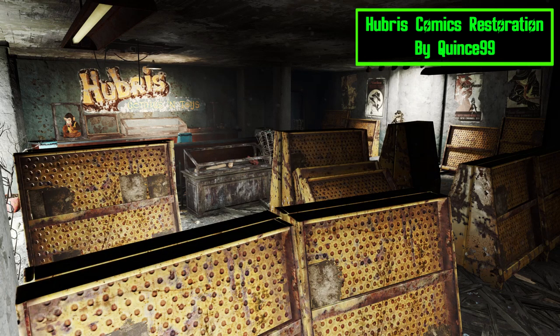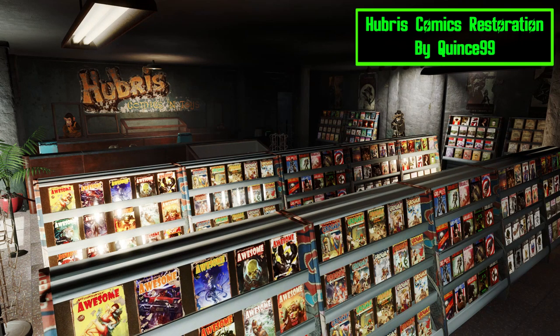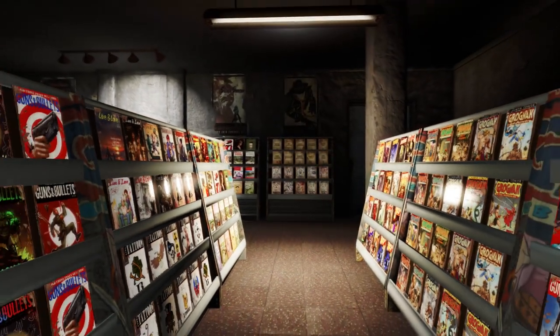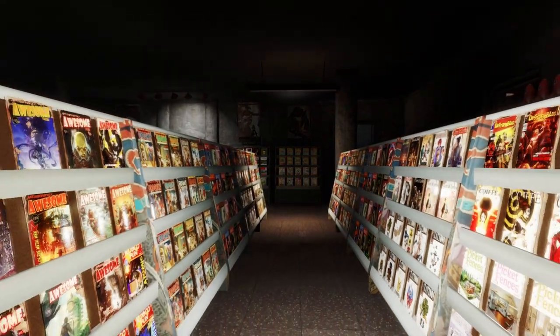The next mod isn't exactly realistic, but as soon as I saw it, I knew I needed to have it. Hubris Comic Restoration brings the store back to its former glory. There's new custom textures for all the displays, and every magazine from the game is on the shelves for you to pick up. But I have to warn you, if you haven't made it to Hubris Comics yet, just be careful walking through the door.